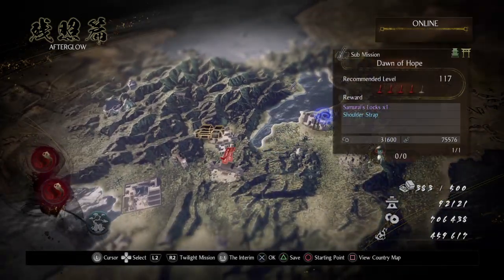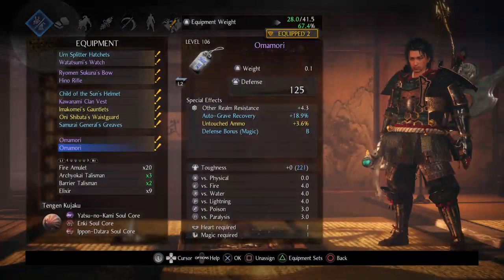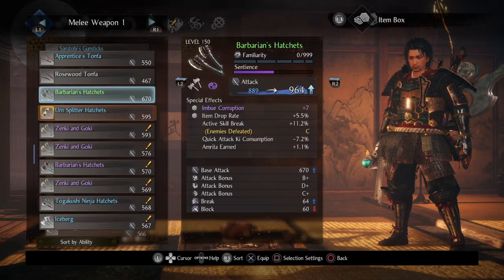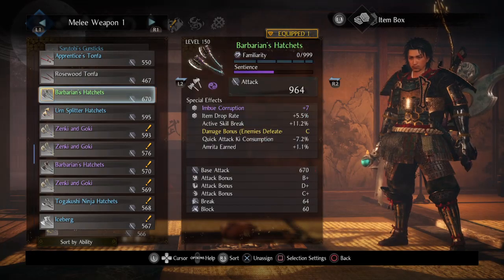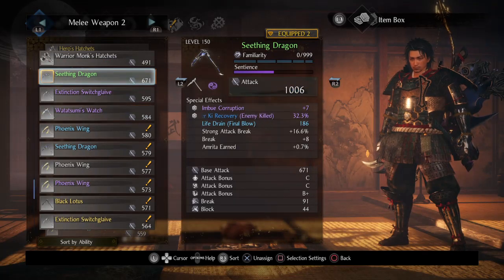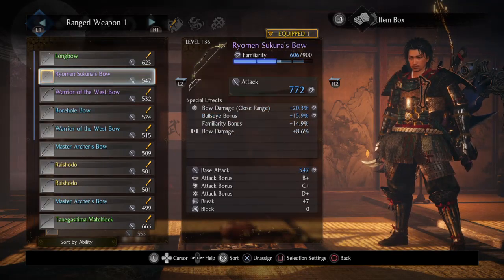Alright, Dawn of Hope. Do we have... Oh yeah, I forgot to equip the best thing. Also, we have Divine Gear. Why have I been ignoring these? I have to get better gear. My gear has to be good.